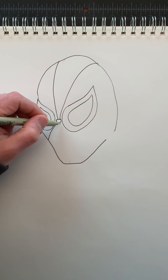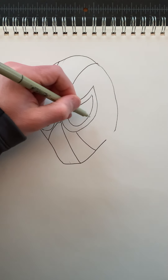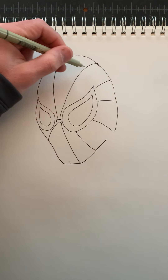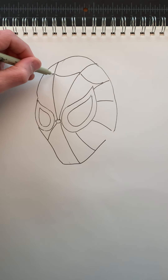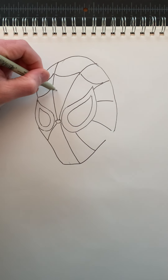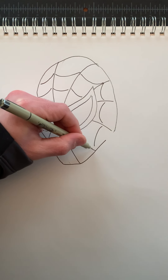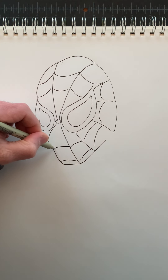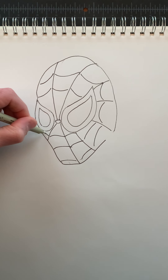Let's continue his mask now. Right on this side of his eye, we're going to bring a line down to the outside of his chin, one under his eye, and then on this side of his eye. As I go around, I'm just spacing these lines out evenly. Now we can connect this web line going across — it's just a stretched-out curved line. I'm going to slant it diagonally down because that's the curve of his head. Then kind of straight and curve it down, continue it along the side of his face and on the bottom. I'll do another one here, and then one more under his eye, curving this one diagonally up toward his eye.